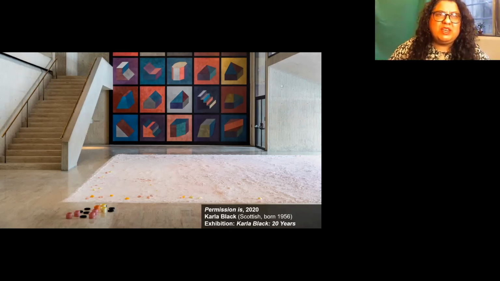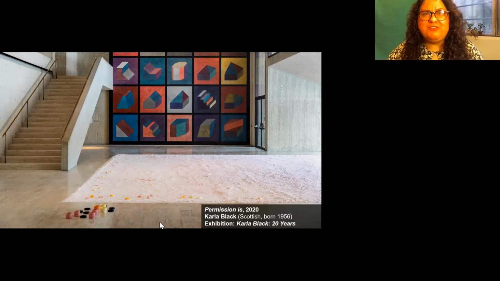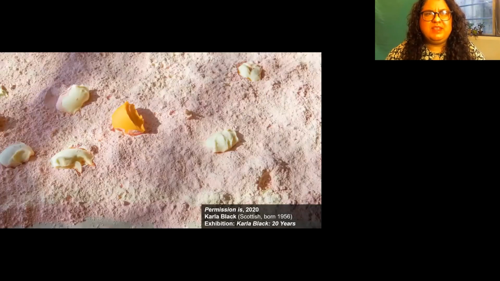And one thing, the plaster was installed by Installations, but then Carla Black came and added some additional touches. One was that she added fistfuls of body butter plopped on top of the work. And then you can see the jars of the body butter that were placed beside it and the lids. That was a thought that Carla had after the work was installed, because she felt like it was having a direct conversation with the LeWitt piece in the background, adding shapes and colors that reflect the work. And here is a close-up of those body butters just resting on the plaster.